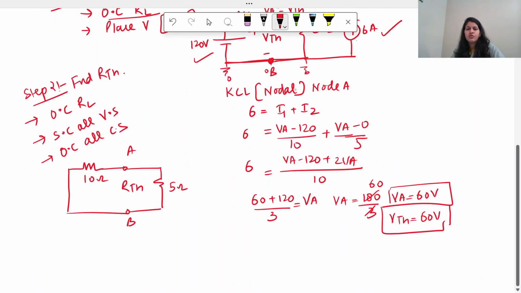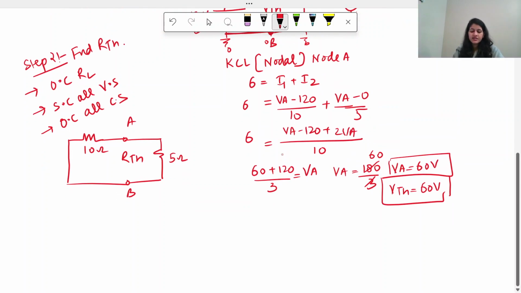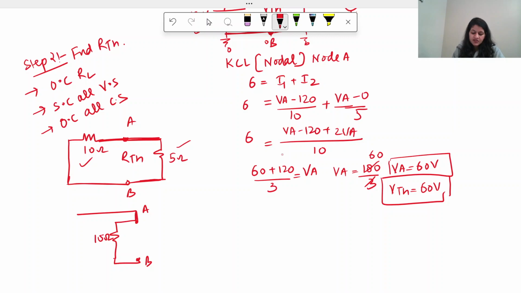So if you want to analyze whether this 10 and 5 are in series or parallel, I told you that you can analyze it in this way, that this is A and B. This 10 ohm is connected between A and B, so you can draw it like this. This is 10 ohm and this 5 ohm is also connected between A and B. So between this A and B point you can draw this 5 ohm also, right? And this is that point RTH. So RTH will be, these two are connected in parallel, 10 ohm and 5 ohm.